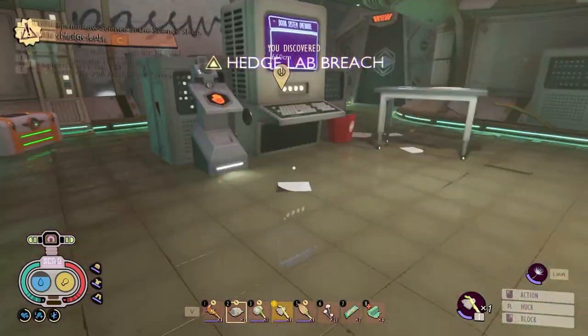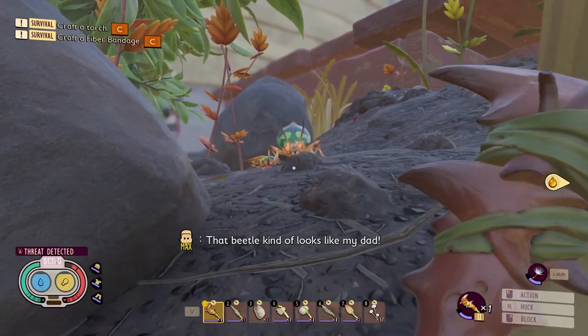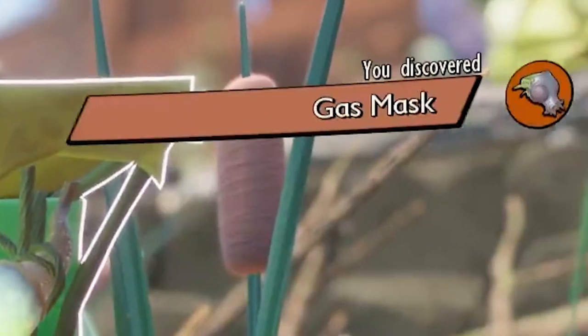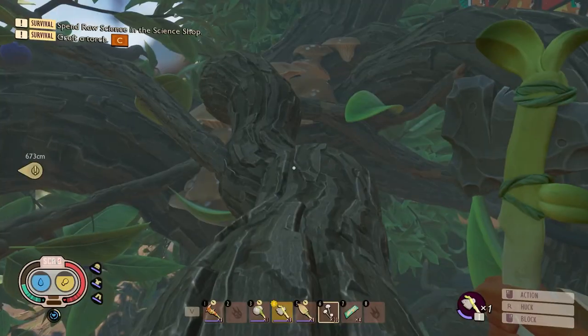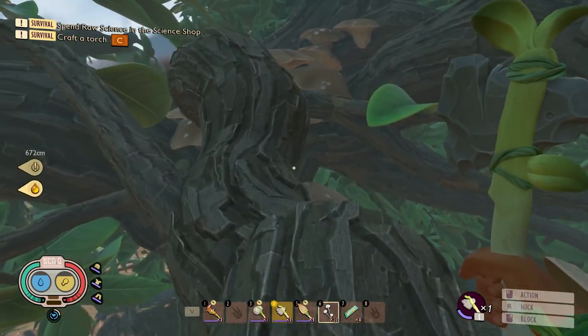In this video, we'll be going to the hedge and pond labs. Afterwards, we'll be fighting new enemies to create a tier 2 axe and a gas mask. Hope you enjoy. Okay, don't want to really fall off this tree. That will be very bad. I should have brought a dandelion with me.